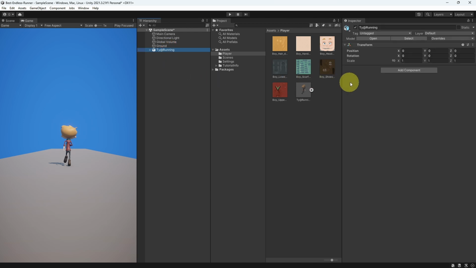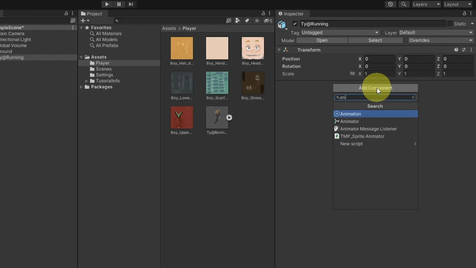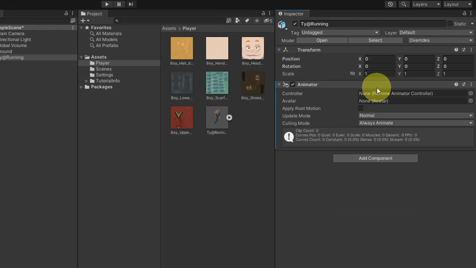The only component that it has is the transform component. In Unity, the component that is responsible for animation is called animator. We can select add component and search for animator. As you can see, we have few options like the controller that controls the animation. Also, we have this parameter apply root motion. Make sure to check that. That's the method that we're gonna use.